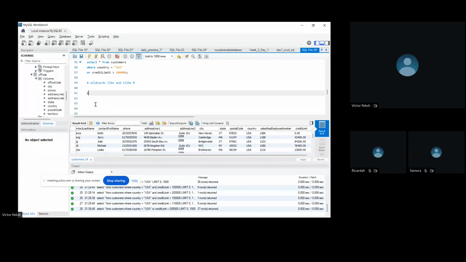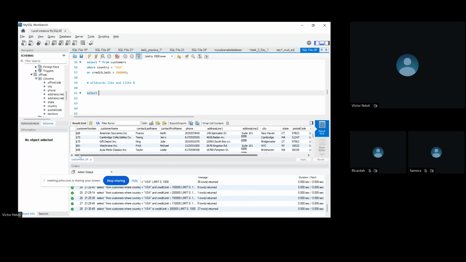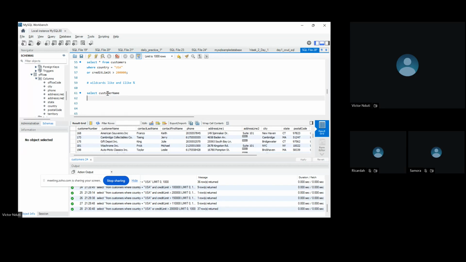Case in point, we can start here by saying: select the customer name column from the table customers, and where, so still WHERE is there, where the customer name, let's say I'm interested in names that start with A. I will come and say where customer name LIKE, very important. So LIKE what? Now what pattern do I want? I'll put my double quotes. And then in here, now I define my pattern.